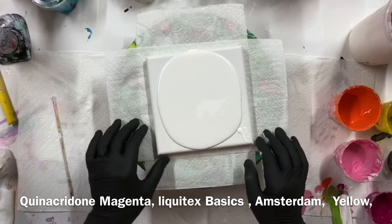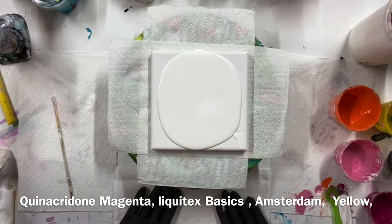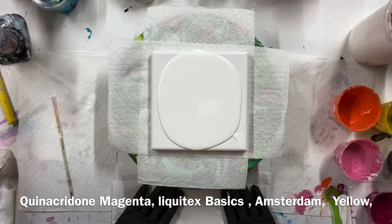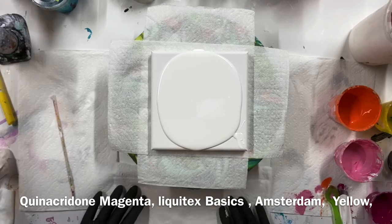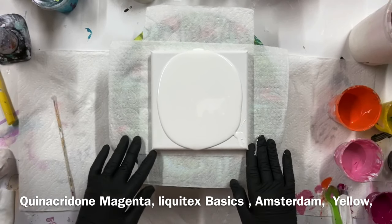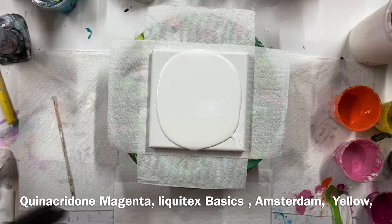Well, you won't believe this, but I just finished one in the same oranges and yellows, and I forgot to turn my camera on. So, needless to say, I'm going to do another one. And then I'll show you the both of them at the end of the video.